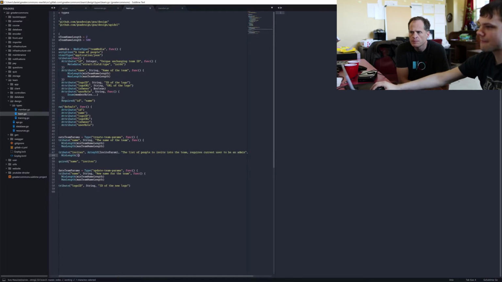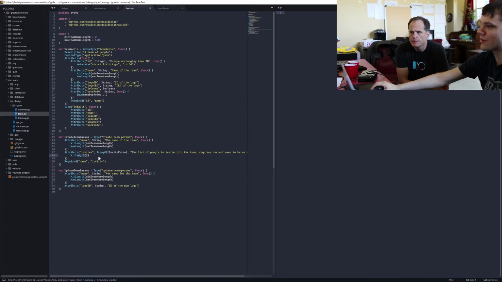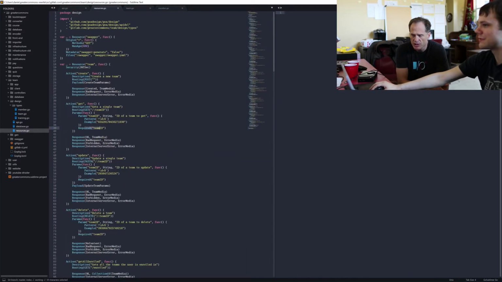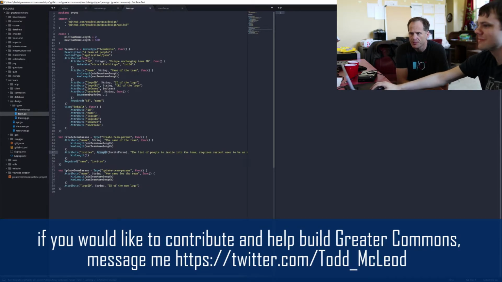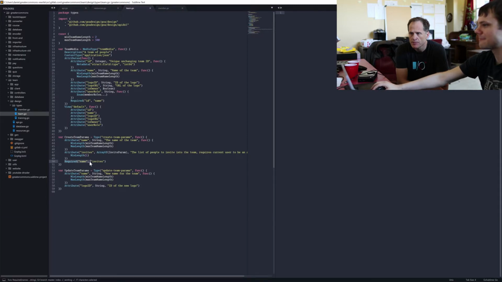And then I say this array must have at least one item in it. And then required, same as params over here. You said array, but required. Slice, right? Yeah, it's a slice in Go. And then required, just like params over in resources, you put required to say both these values are required. So when you're creating a team, both of them are required. When you're updating a team, it's got two attributes, neither one of them is required.